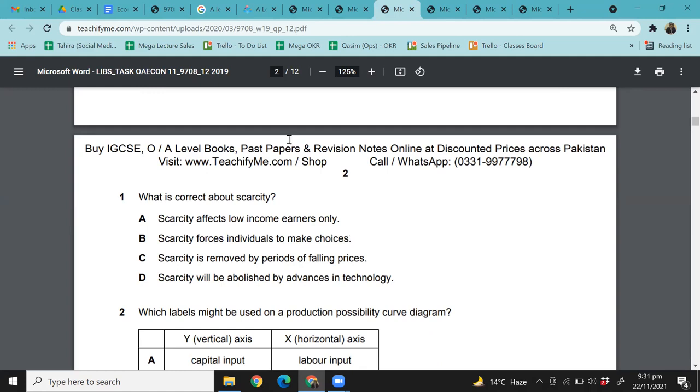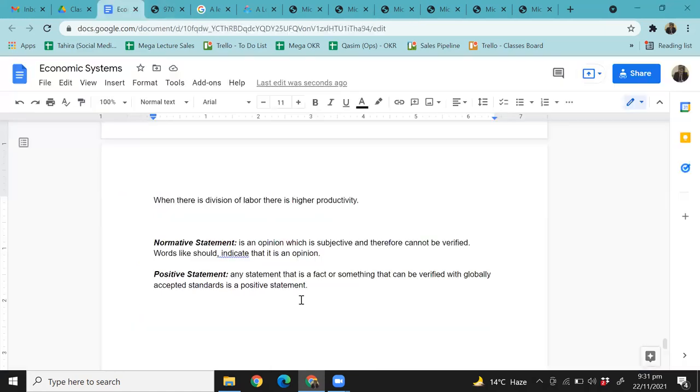Now for those of you who don't know, think about this. Let me give you a little bit of an overview, because I know some students haven't studied economics before and they might be feeling quite lost. So think about this, scarcity. Scarcity is linked to the idea of what is economics. Since you have completed some classes with me, by now you would already have an idea of what we study in economics.